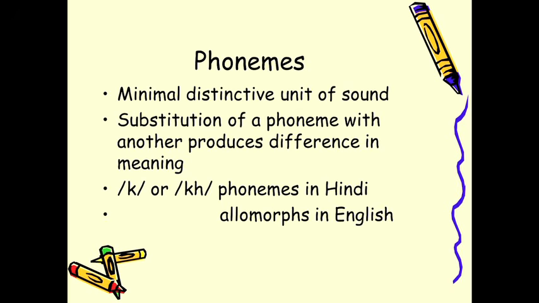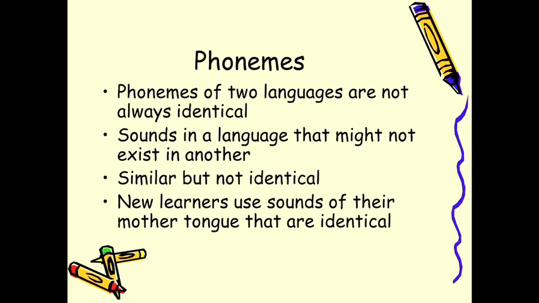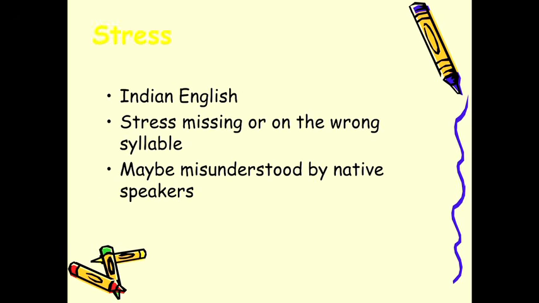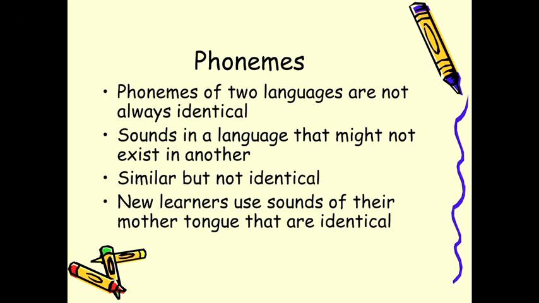From diphthongs we come to consonants, and in consonants, what do I need to tell you? I need to tell you that in consonants, Indian learners of English do not have that many problems as compared to, say, Chinese learners of English, because in Chinese there are no separate phonemes for l and r, and because of that Chinese speakers tend to confuse l and r, to use these sounds interchangeably. In India we don't do this, Indian speakers don't do this.